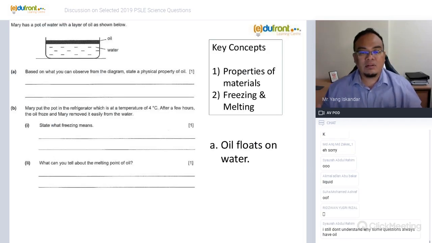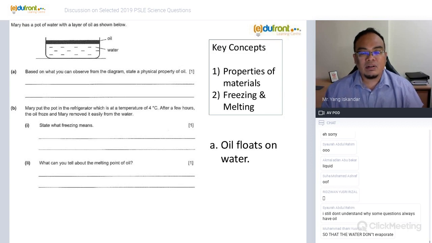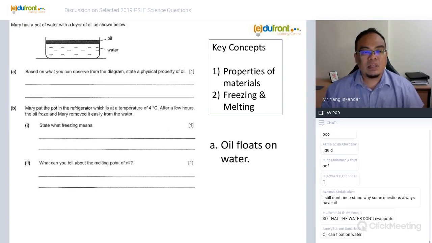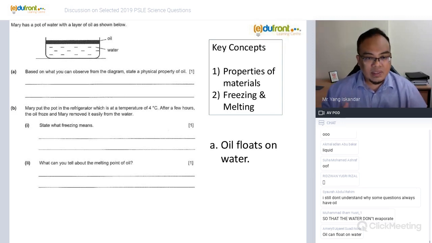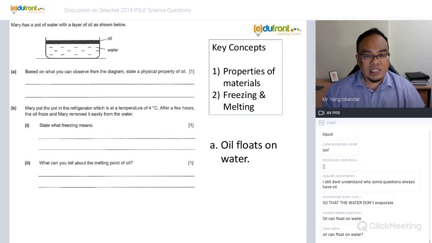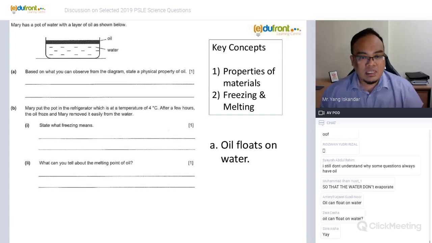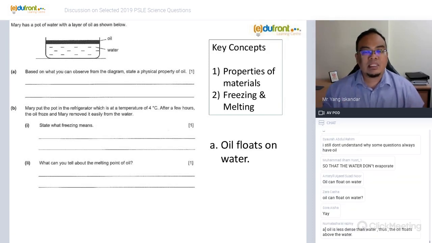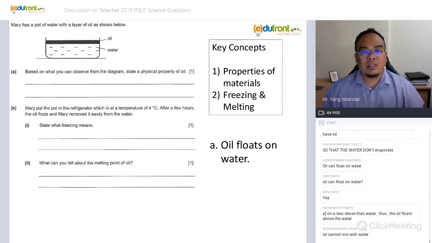First of all, again, you need to ask yourself, what are the key concepts? Always think of the key concepts. When you answer in science, you need to show your understanding of the question. How to show your understanding? You must state the scientific concepts. Again and again, many times I've mentioned in class, when you see the word explain, you need to state the scientific concept. This is not a general English comprehension question, but a science question.